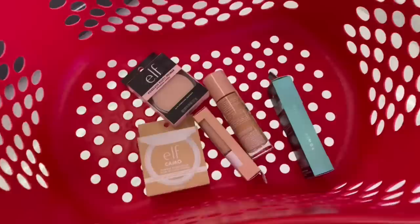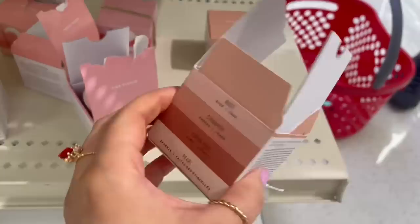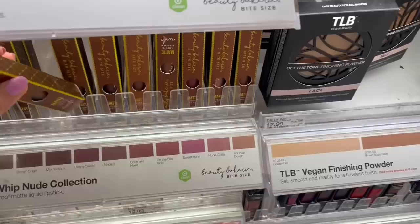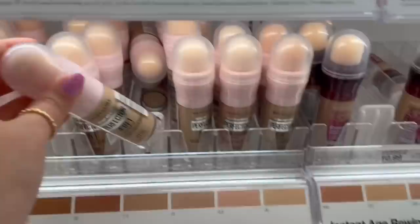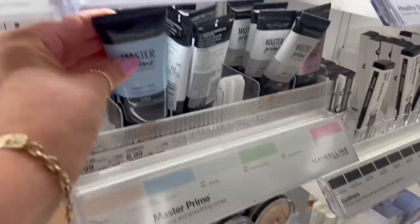So this is what I have so far. Now I'm looking at the NYX section. They have Morphe but it's all open — why do people have to do this? They're all open and messed with. The one thing I really want from Beauty Bakery is their setting powder but I don't think they have it here. I really want to try the Maybelline Perfector 4-in-1 but they don't have any of my shades — they're all dark. I used to use this Maybelline concealer all the time — it's really good. And this Maybelline Master Prime was my all-time favorite primer for years.